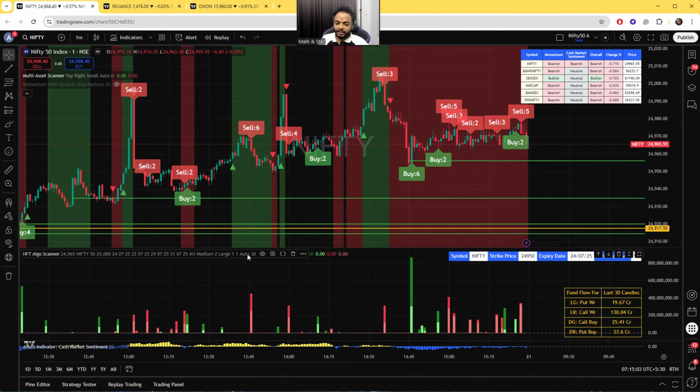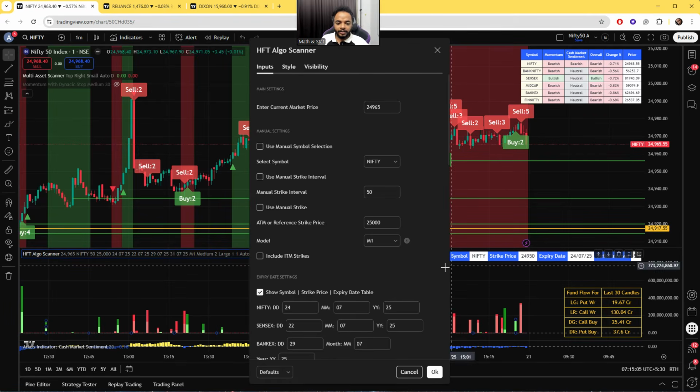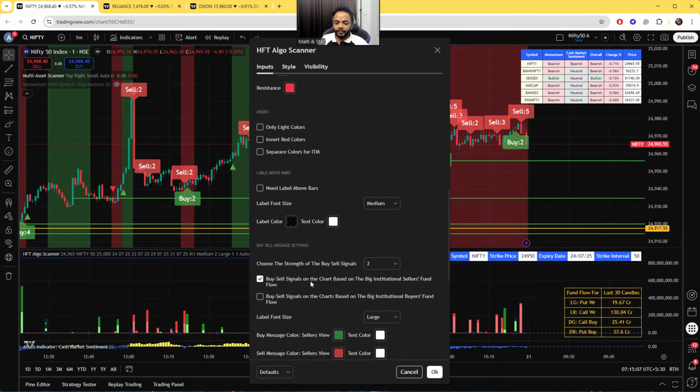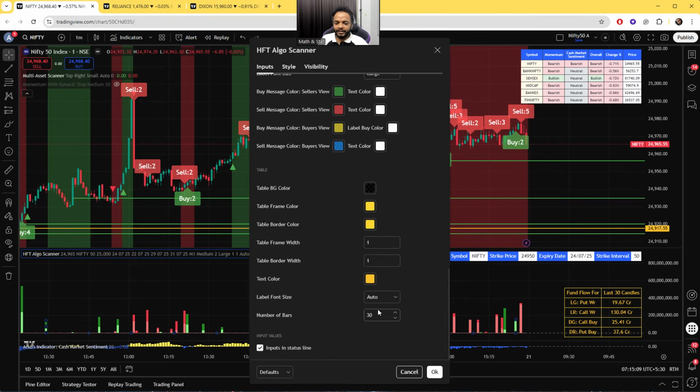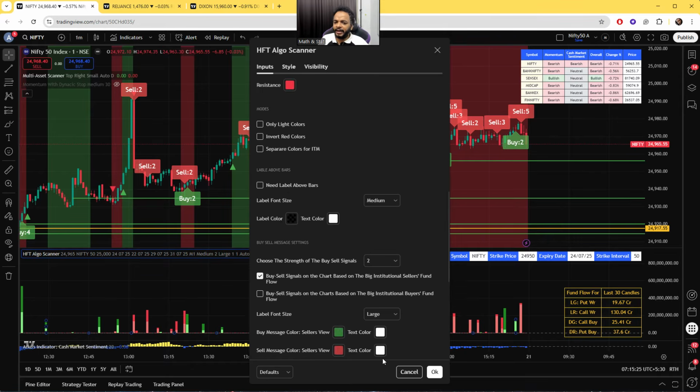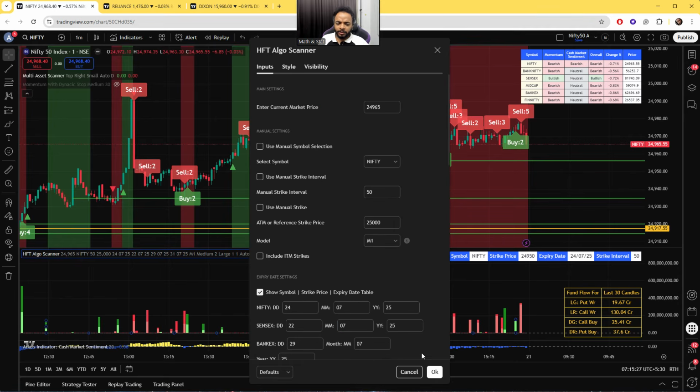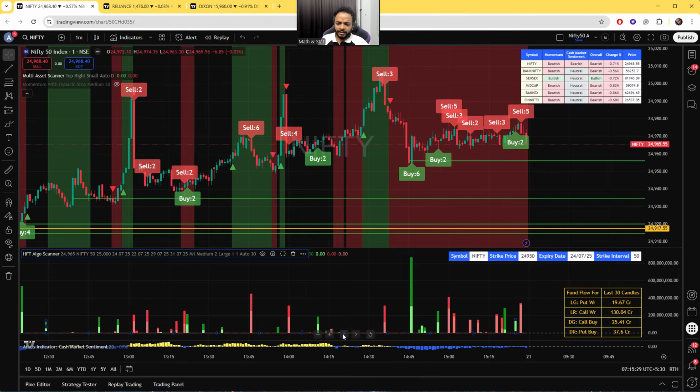And now let's come to the other thing, that is, you can also select the font size, and also you can change the color settings as well. And you can customize the font and everything. And yes, I've talked about all these levels, all these kind of levels. And yeah, so that's the thing.